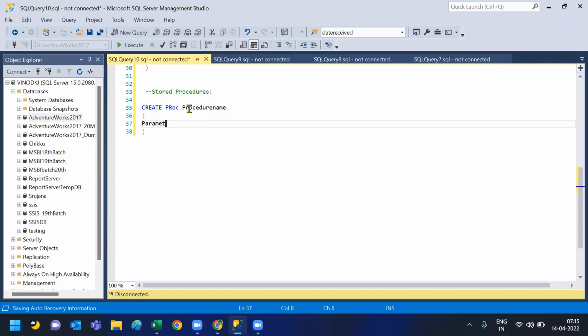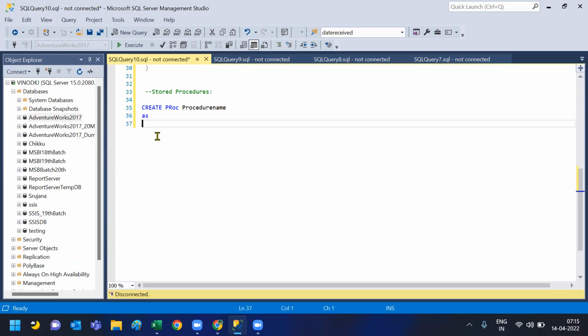Without parameters also we can create the procedure. If there are no parameters, the open and close brackets are not required at all. Usually in a function they are required, with or without parameters, correct? But here it is not mandatory.